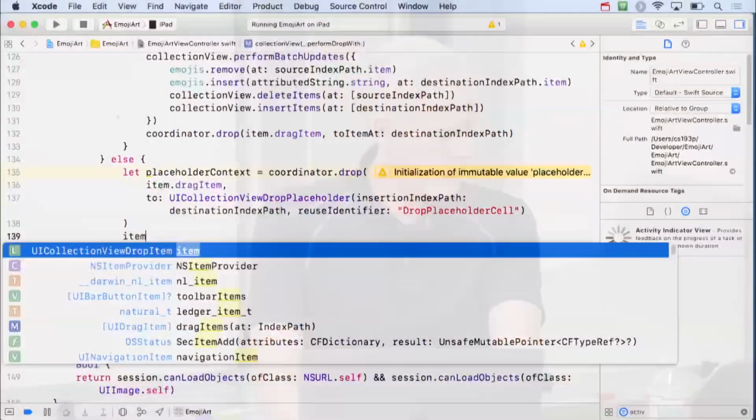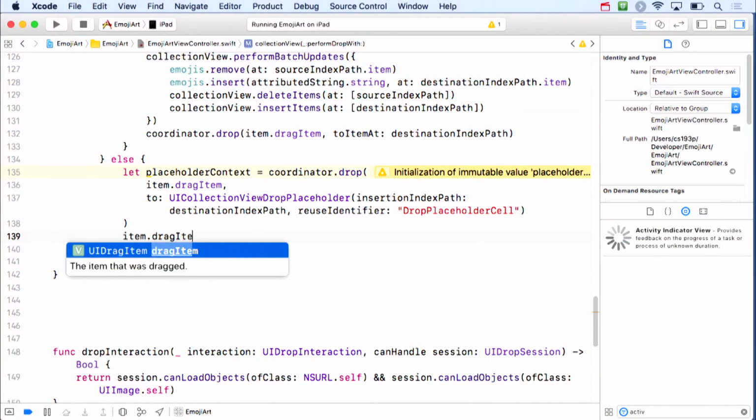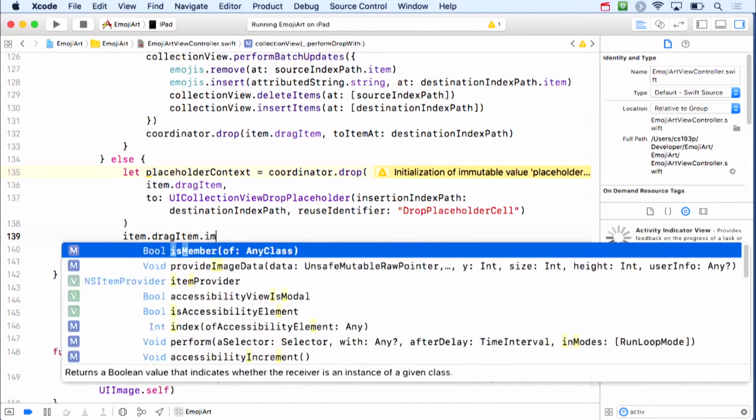So I'm going to get the data a little differently than we got before. Last time we used the method loadObjects, plural, on session to load up the objects. Remember that when we dropped the image in there? This time I'm just going to grab one object that was in my item. So I'm going to say item.dragItem.itemProvider.